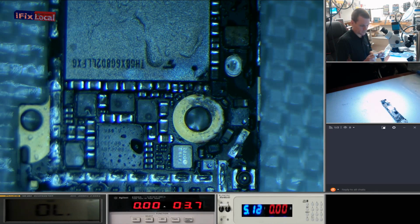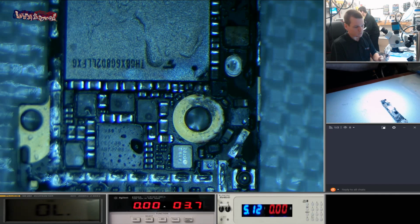I don't normally wear these finger things. I'm just trying them out. I don't like wearing the gloves. You wear them all day, they just make your hands horrible.